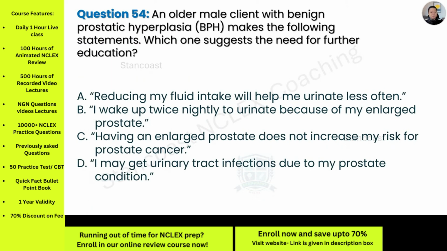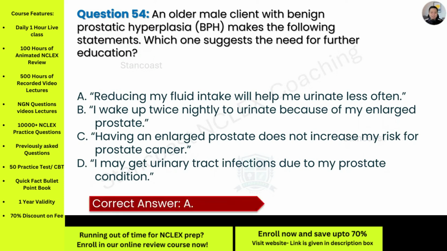54. An older male client with benign prostatic hyperplasia makes the following statements. Which one suggests the need for further education? A, reducing my fluid intake will help me urinate less often. B, I wake up twice nightly to urinate because of my enlarged prostate. C, having an enlarged prostate does not increase my risk for prostate cancer. And D, I may get urinary tract infections due to my prostate condition. The answer is letter A.